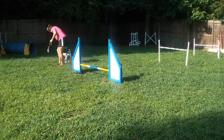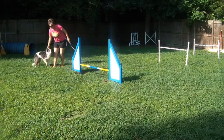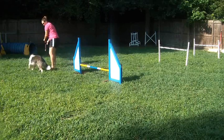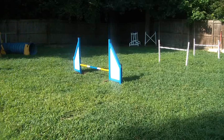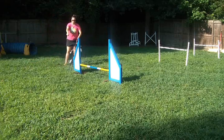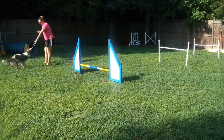All right. Ready? Ready. Tight, tight, tight. Tight, tight, tight. Yes! Good boy! Good job. So by me moving that direction, it forces him to close the circle and make a full 360-degree turn, which is what we're looking for.